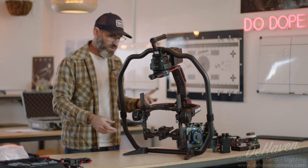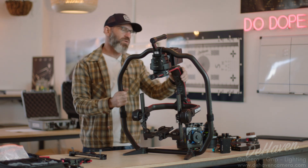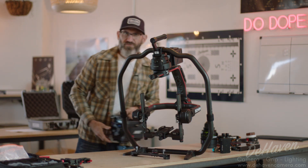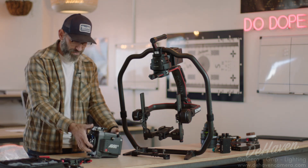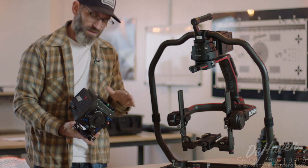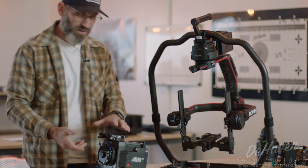We're going to turn the gimbal around and take the top bar off. We'll have already set up the ring, attached the gimbal to the center support, and put our battery tray and batteries on. We're going to bring the camera around. For this example we're using a Mini LF — we've stripped the cage except for the top plate. This would be the MAP2A on top, which we're leaving on, and we're swapping the bottom plate with a MAP1. That helps us mount the slide plate, and those can be provided on request when you're using an LF with our packages.